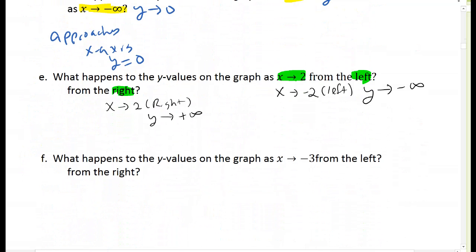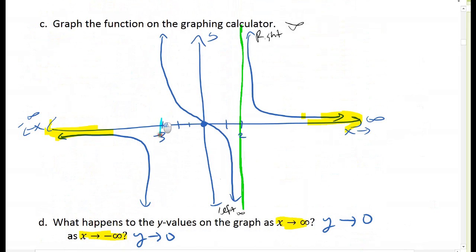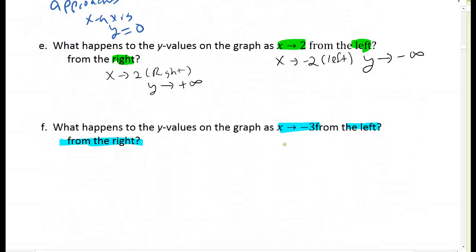All right, well, let's look at the other break and see what's happening there. At negative 3, what's happening to the left and the right? So I'm going to go back up to my graph. So here's my negative 3. There's a break at negative 3. My function breaks. And you'll see something similar is happening here. This would be the left, and this would be the right. On the left, I'm shooting off to negative infinity, just like on the other one, and on the right I'm shooting off to positive infinity, and so something very similar happens here.